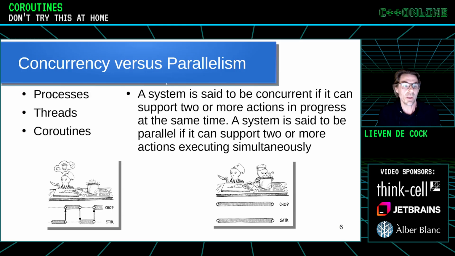Now, let's go back in time. The MS-DOS operating system. You could launch an application. For example, I'm launching my text editor, and the only thing I could do was editing text. If next I wanted to play a game, for example, Outrun, I was forced to shut down the text editor and then launch the game. And if I wanted to go to text editing again, I had to shut down the game. So it was not even concurrency because we had to quit something completely.